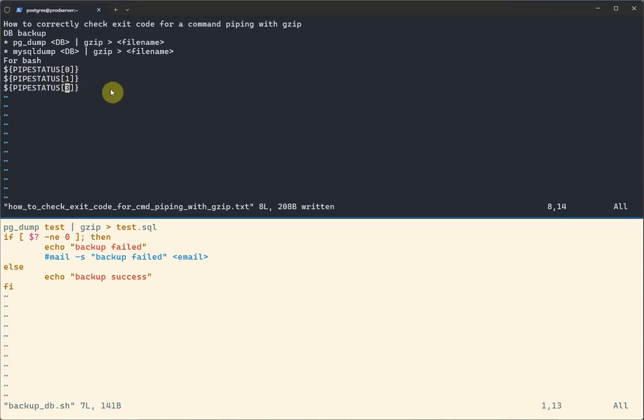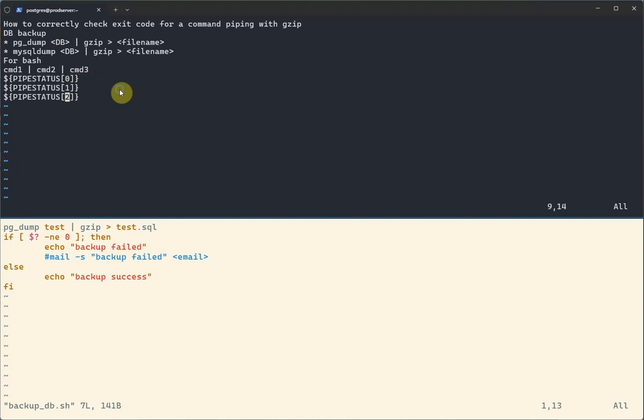For example, if I have command 1, piped to command 2, piped to command 3, then these exit codes correspond to command 1, command 2, and command 3. I made a typo, so this should be command 2: indexes 0, 1, 2.